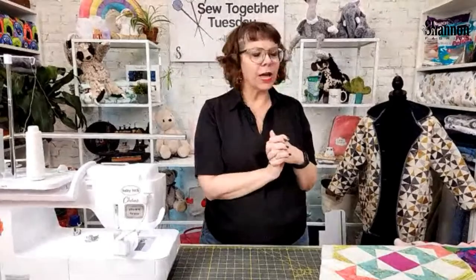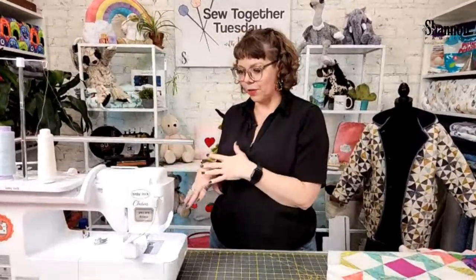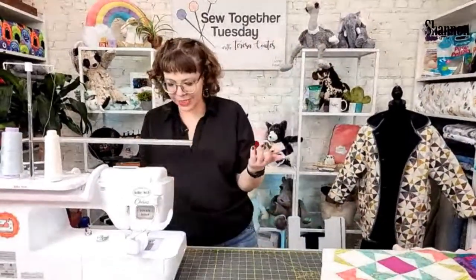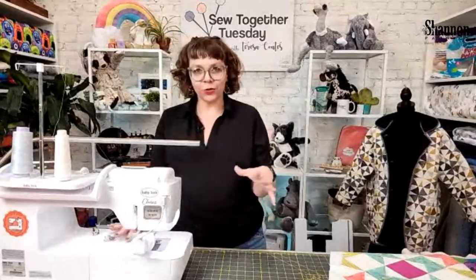I think we'll talk, because I have to move things around. Sorry, brain's ticking over here. We have to move things around to get the embroidery foot on there to do the free motion. So I think I'm going to show you that first. It's also my least favorite. So we'll get that over with and I'll show you what we learned and how we did it. But first we're going to change it.